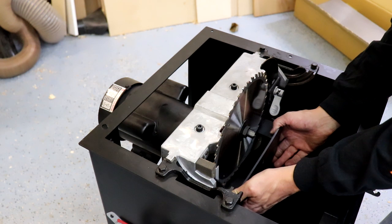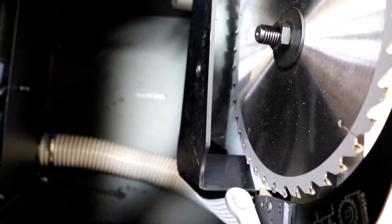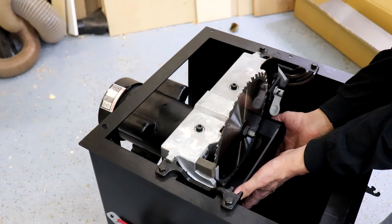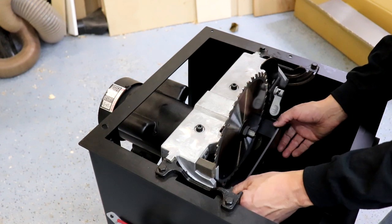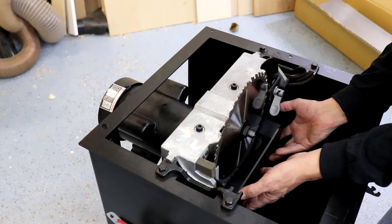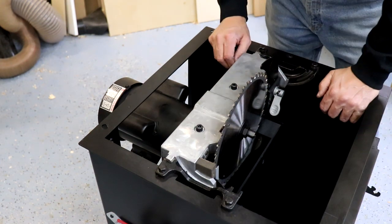This is really a key feature on the saw, both what happens above the table as well as down below. So this wraps around the blade completely on top and bottom, giving you very good collection in a way that doesn't require a monster dust collector to do it. You're still going to want a good dust collector, but this makes maximum use of the dust collector rather than having to collect from the entire cabinet body of the saw.